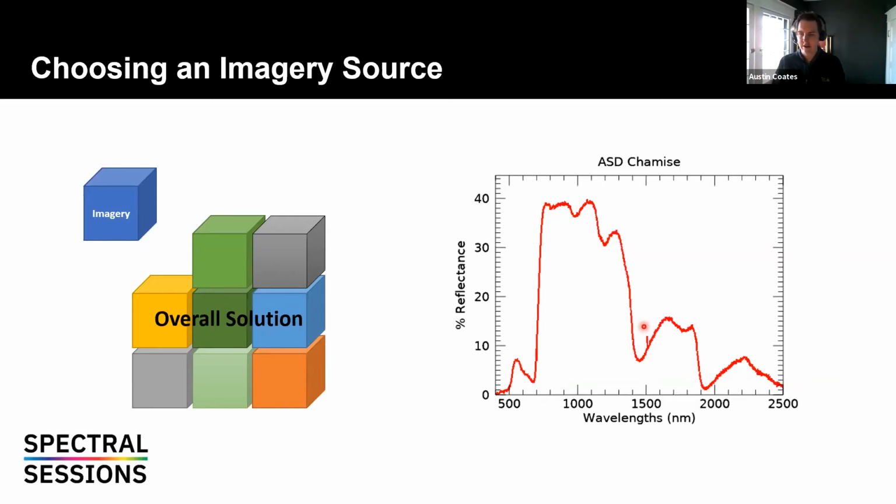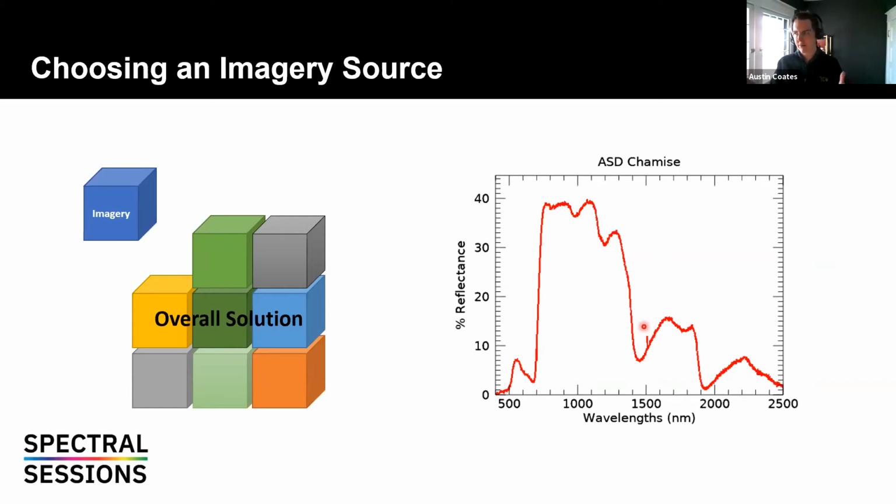overall solution. So it's really, really important to understand what you're looking for and then to determine whether or not your imagery provides the pieces of information you need to use to get to that final result. So just saying, oh, I'm going to use hyperspectral data, that's going to solve my problems. Maybe it will, maybe it won't. If I'm just looking for plant versus not plant, multispectral data is perfect.